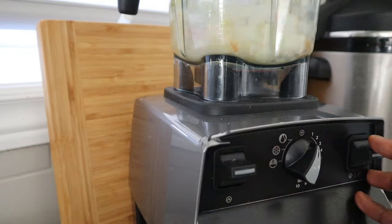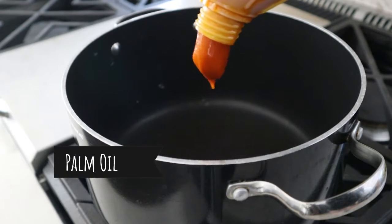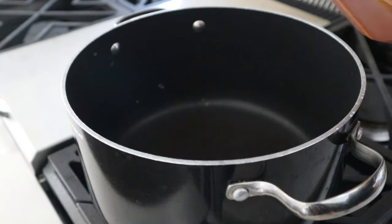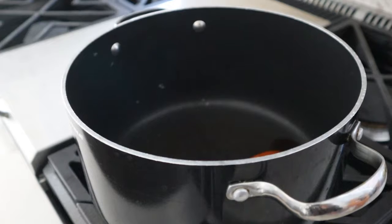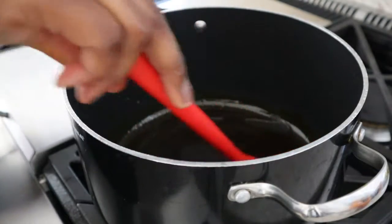So I blend the ingredients, and with half of the onion that was left, I slice it and prepare it for the stew. I use palm oil for the stew, but you can use vegetable oil or canola oil, but the palm oil is my preference because it gives it a certain flavor.